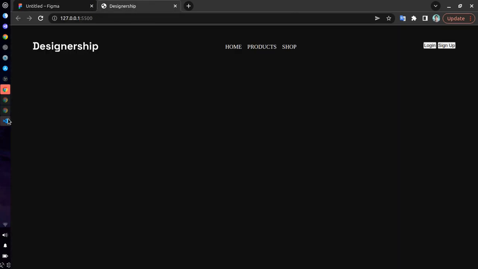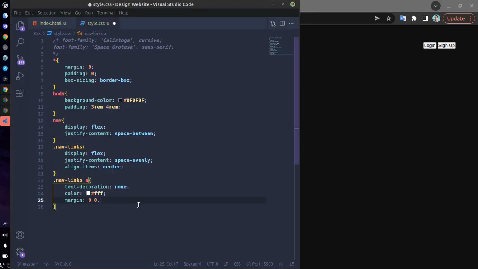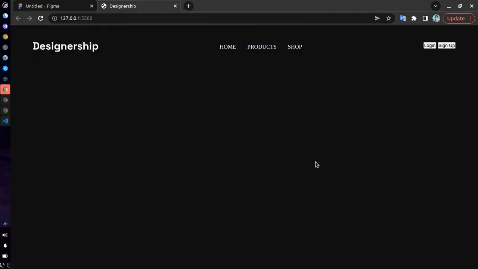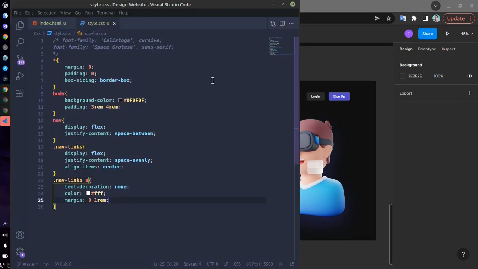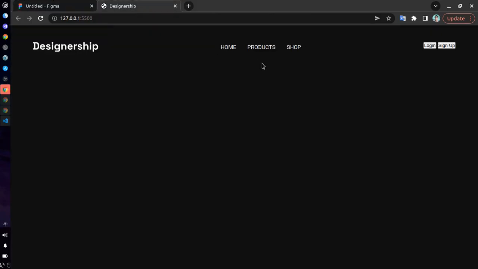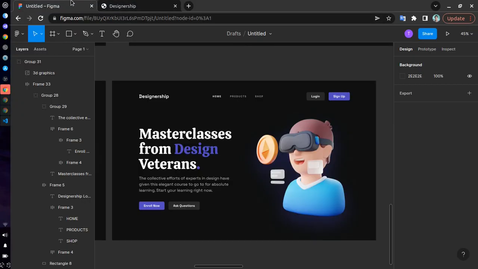Yeah, that's quite less, so we'll go with 1 rem maybe. Yeah, that's good. Now let's first set up the font of that, which is Space Grotesk. So we'll copy that and then put it on. Now if we go and see, that's good already.